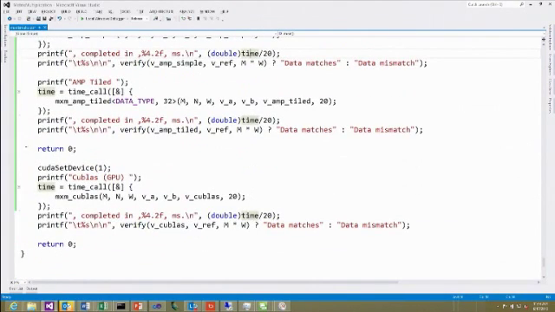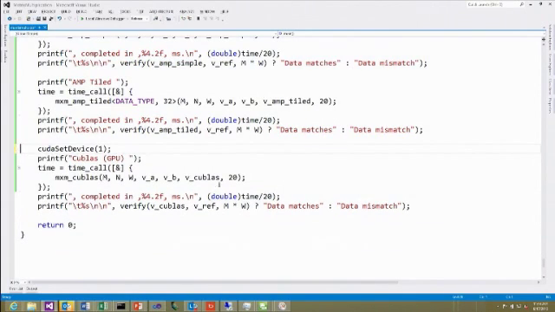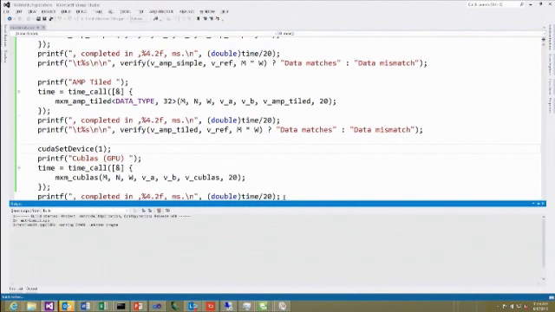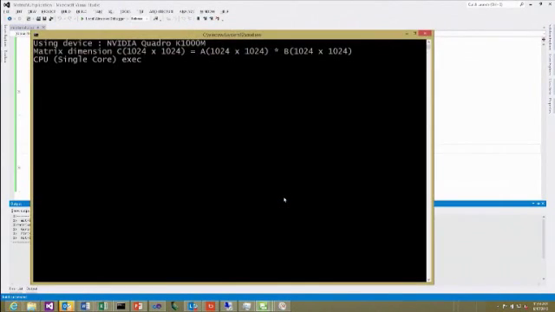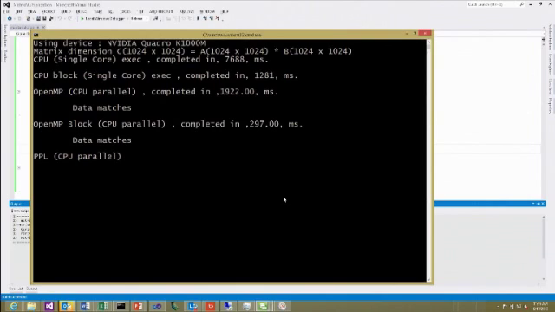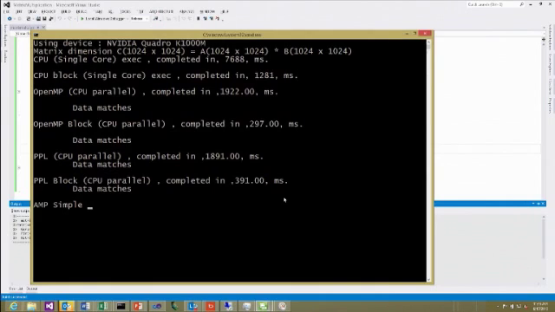The last version here, actually it's not the last version, but it's probably the last version I have time for. So this last one is using cuBLAS, which is the BLAS library for CUDA. And it's quite a bit faster than everything else. So don't go and write this yourself. Use cuBLAS. Or MKL if you're on CPUs.